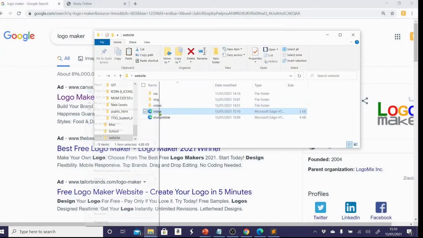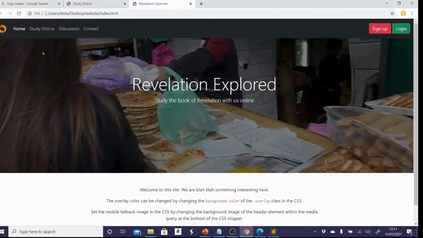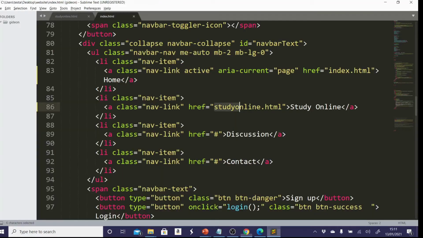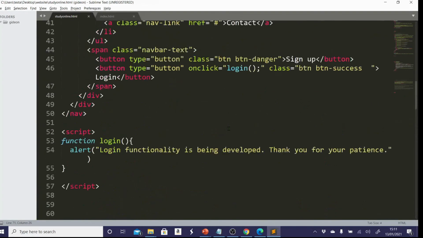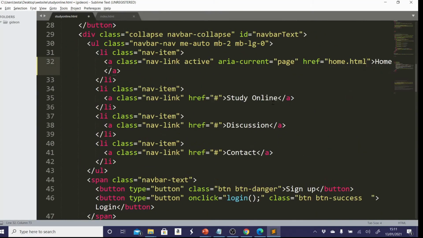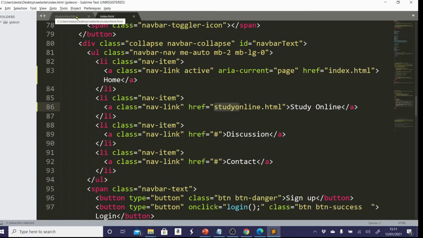Let's open that up again. So Study Online, as you can see, this link took me here, but I'm now on the Study Online page, and the navbar doesn't have the home link on it. So you can see the benefit of setting up a base template. What I now have to do is go back to the Study Online page, and I have to update all the links on the Study Online page. It's not too difficult because it's a small website, but as things get bigger, you'd want to be super organized. Let's just make sure that is the correct name of it. I think it's called Study Online, right? So now I've updated the navbar links in both pages.